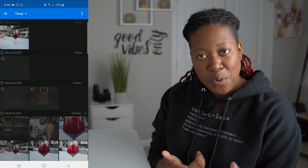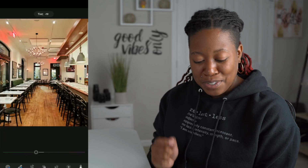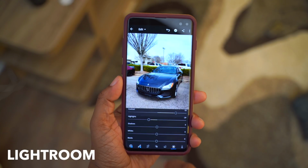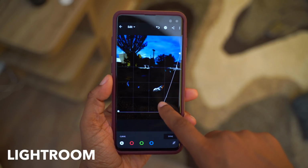And then when I want to take my photo editing a little bit further, I have Lightroom. So this is gonna give you probably the most editing options for your pictures, so you can adjust the curves, the saturation, the contrast, all that good stuff. Just fine tune it to your heart's desire.